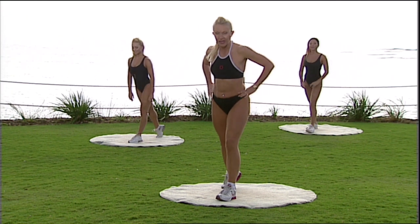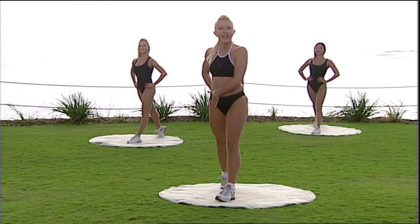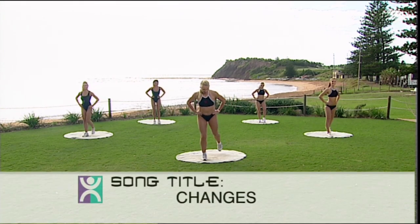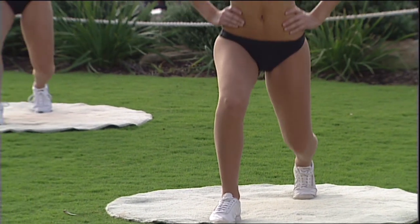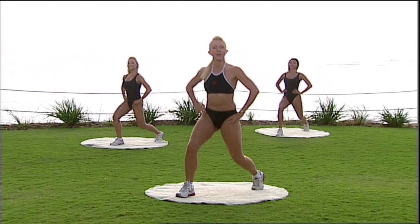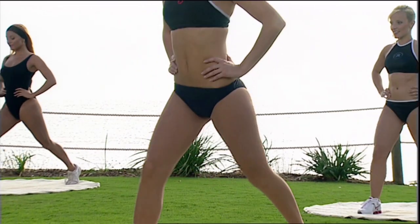Coming up on the ball of the foot on the back leg, lunging straight down and up. Just lower and lift, bending your knees straight down. Try and lengthen through the pelvis, drop your tailbone down. Eight more — and press. What muscles are we working? Lot of leg, lot of butt. Hang in there. Two more times, just one more. Step in and change legs — one forward, one back, balancing on the ball of the foot. Chest up, lower down and press. Down and press. Make sure you're not leaning forward and sticking your bottom out — you need to be lifting your chest up, bending the back knee straight down. Just four more to go — that's four, down three, squeeze two.